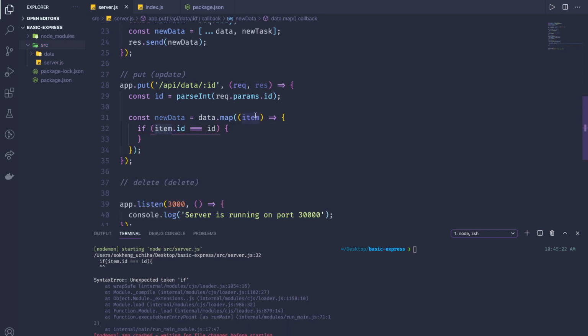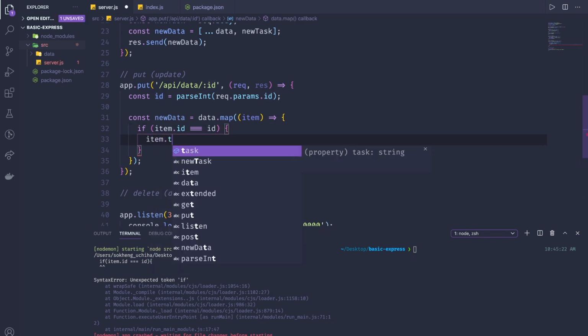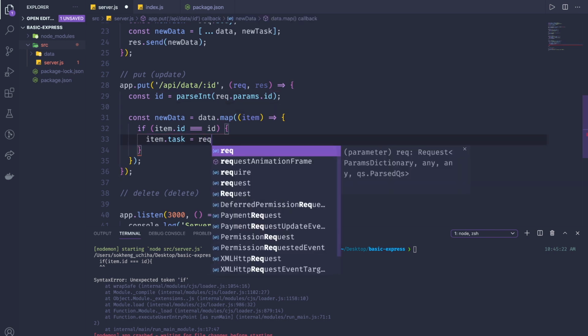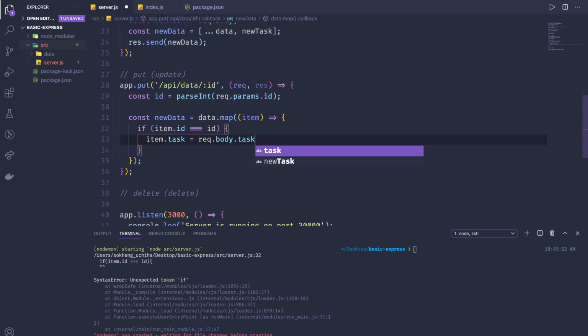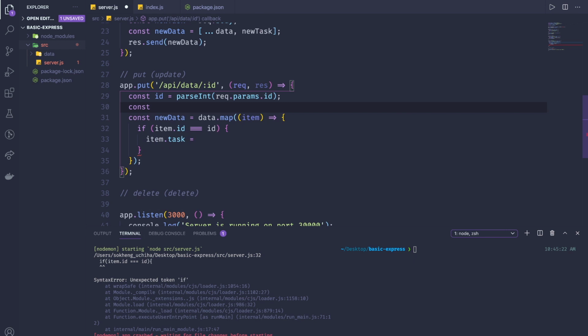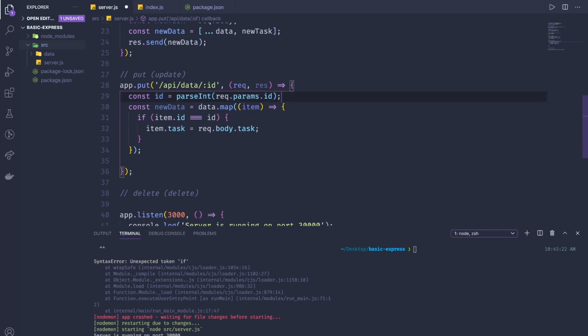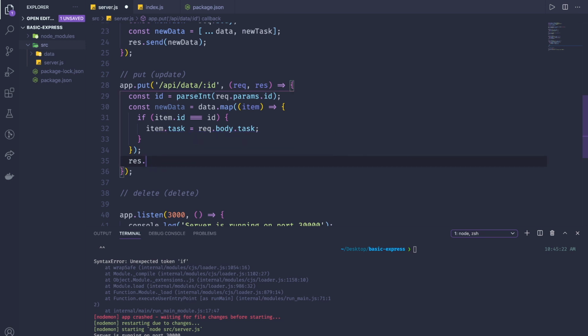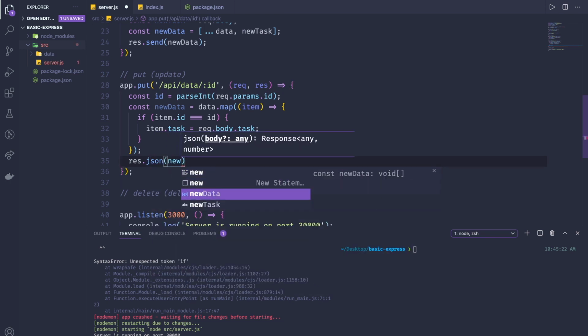So if the item.id right here equal the ID that we have right here, then what we're gonna do is item.task is equal to request.body.task, or we can save this one. So we can do const task equal to new task, actually we can do just like that. And after that, we can respond back our new data. So let's send JSON and then newData.